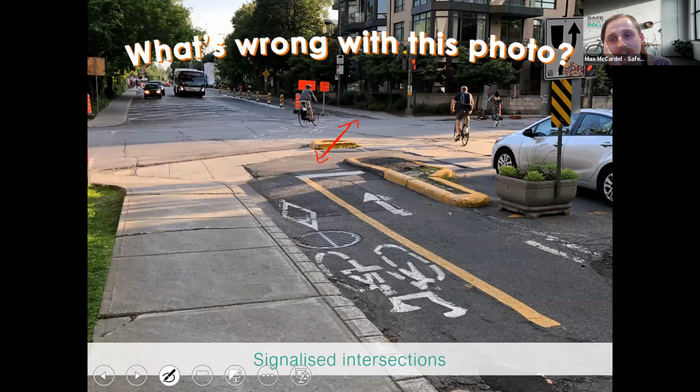This is in Canada. I wasn't the one that snapped this photo. It was, I believe, your father that snapped this photo, Ken, and was kind enough to share it with us. But yeah, so I mean, there could be a valid reason to have this type of arrangement, but it's a little bit unusual. And also you can see this cyclist that's kind of heading in their own direction. It's a little bit intriguing as to how they got there and where their demands are and why aren't they being looked after within this particular facility.